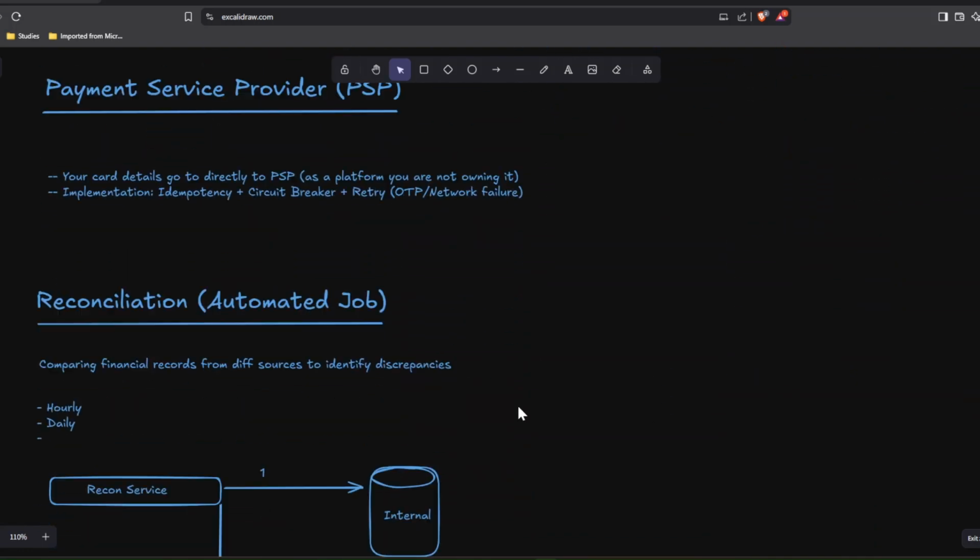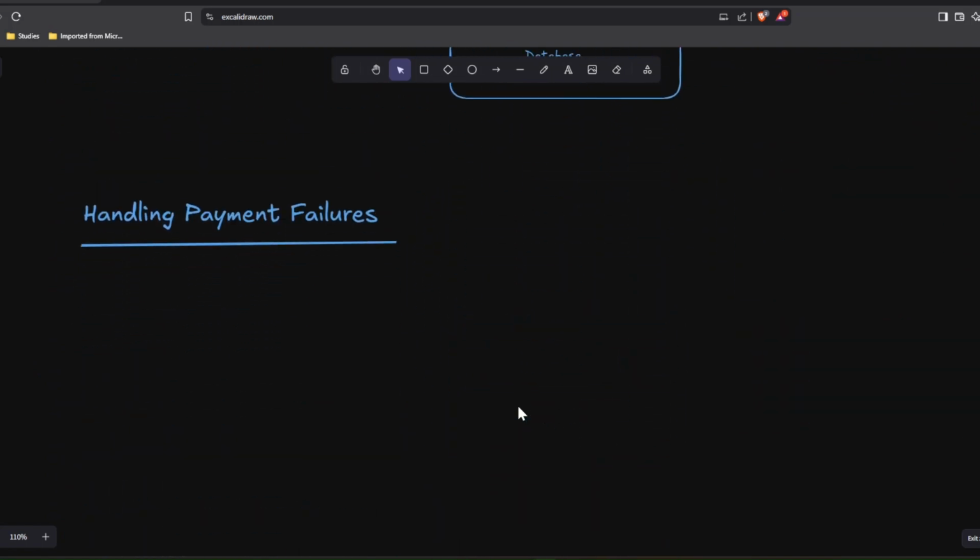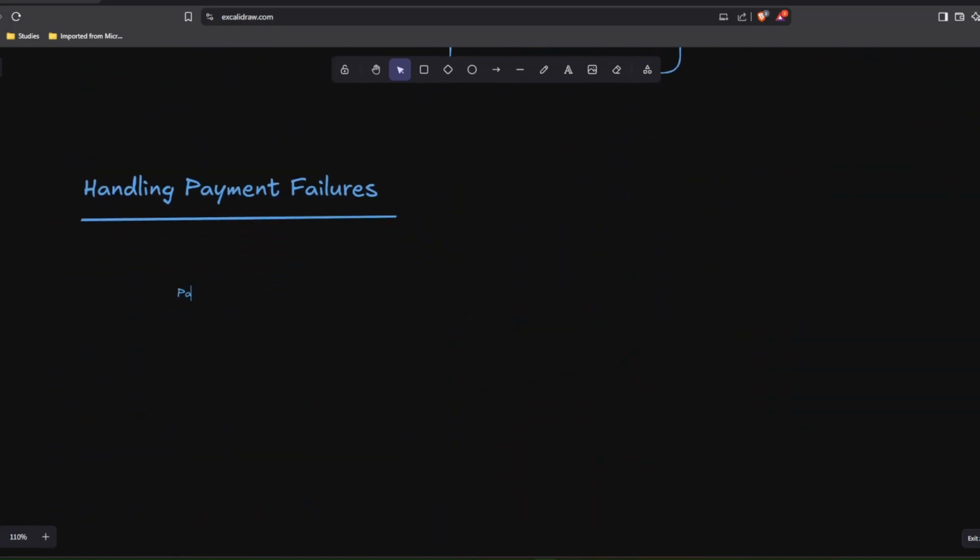Suppose I am exposing one event, one payment event I have generated. Okay, so this payment event will go to my Kafka, and after this Kafka, if I don't get a success of that particular request, if I'm unable to process that request, what I'm going to do is I'm going to retry it for a stipulated time, maybe like 5 times.